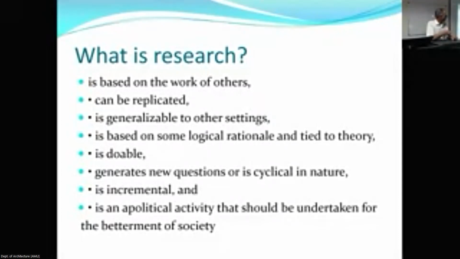It is based on some logical rationale and tied to theory. Some logic and some rationale is there. What is theory? Theory tries to describe some type of relationship between variables. For example, if you use online, how much is the learning? What is the relationship? Offline, for example, if you do this, what may happen? So some kind of relationship we try to find out, and with some logic.